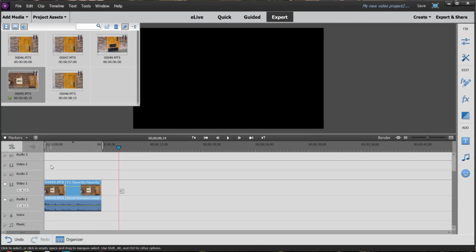Notice you can have video 2 and even go above 3 and 4. You can layer multiple videos. This is useful for certain types of transitions, especially a dissolve. More on that in a different video.